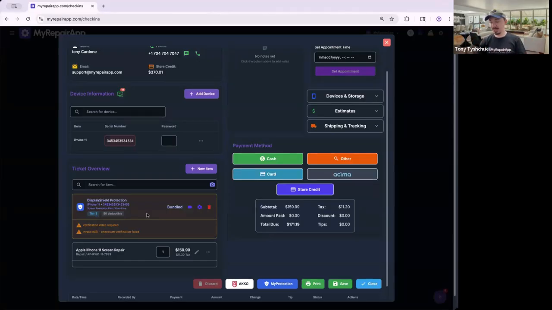One thing I will say, I've seen people also say that some of the people that are selling DisplayShield are actually bundling DisplayShield with a screen protector. Right, so they go, Mr. Customer, the screen repair had a lifetime warranty, blah, blah, blah. It costs this. Hey, by the way, we have the screen protector. It's so good, for whatever amount of dollars they sell it for, 20 bucks, 30 bucks, we're going to go ahead and guarantee the screen itself.